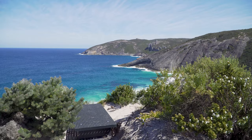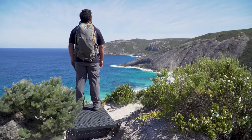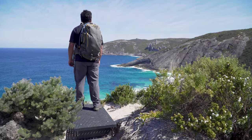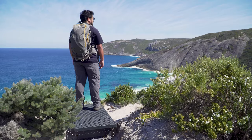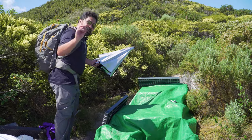So this here is an absolute marked improvement on what was here before. There used to be these really badly eroded steps, but now they've constructed very good, evenly stepped stairs, no longer having to take like a giant leap up to get to the next step. Really awesome. A bit under construction.